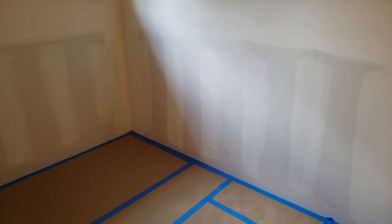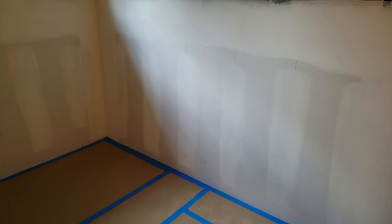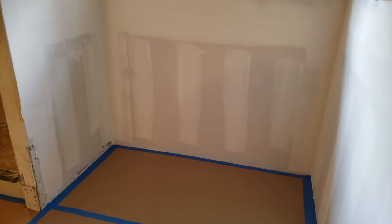So I'm gonna get my new sander out by Wen, W-E-N. Good little product I got off of Amazon. It was under $200. It's a power drywall sander with dust collection. It is great for the money. I don't do drywall a whole lot, so it should last me a good long time.